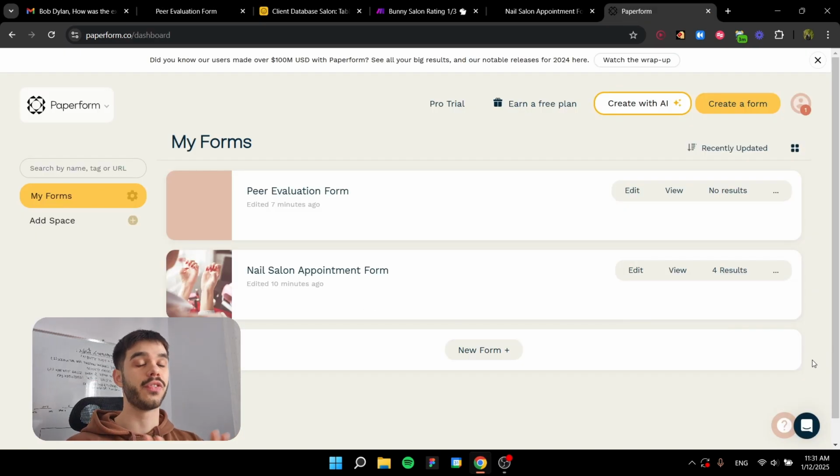So it all starts with the first automation, and of course, for the first automation, we firstly need a form for the client to submit and to get the appointment. Now, for that specific form, I have used Paperform, which is a very good website to create forms that are highly customizable and that you can attach to whatever website, or you can send them by their own. This is the first form that we have created, which is the appointment form.